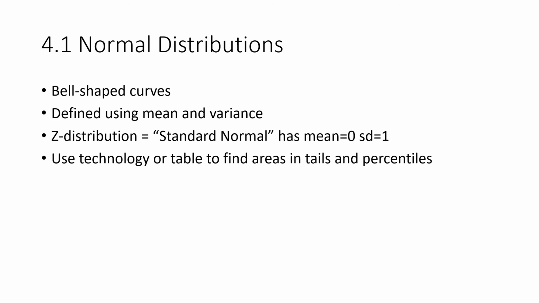In this section, we'll learn how to use technology or a table to find areas in tails of a normal distribution and how to find percentiles of a normal distribution. And there are some calculator videos in there for the TI and for the Casio that you'll be able to look at in My Open Math to help you with doing some of these calculations.